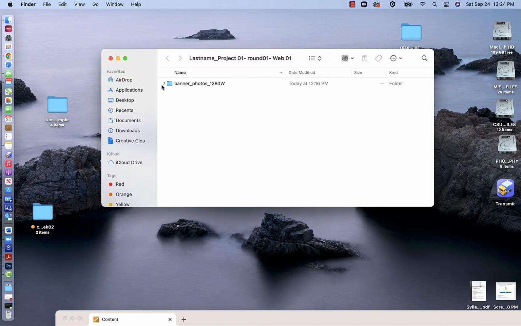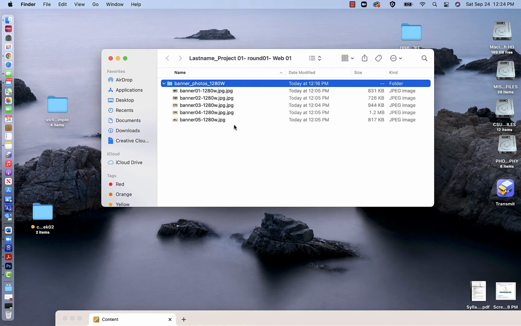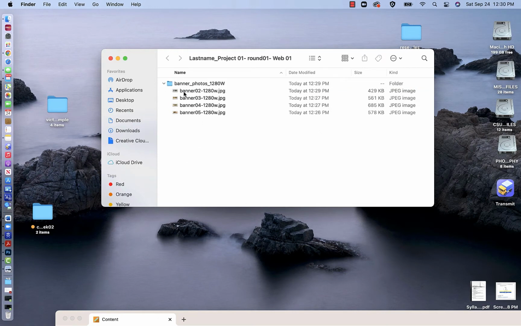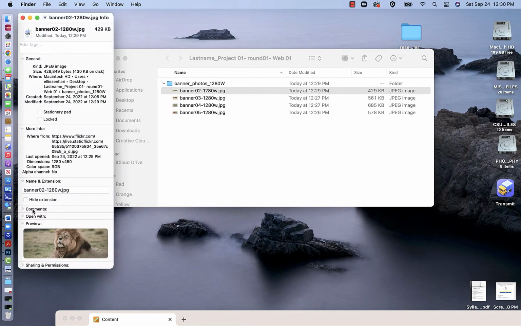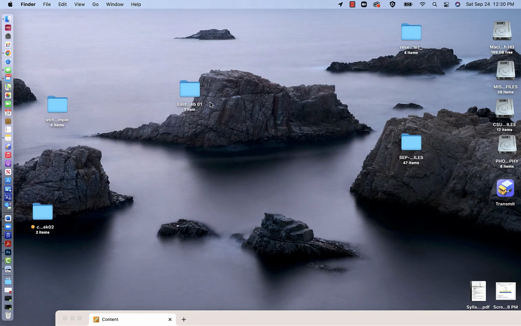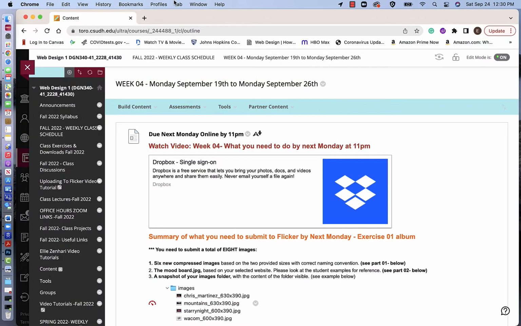Then you want to have all the pictures that you've resized inside that folder. If you press Command I, you'll see that my images are at 1280 by 450 in RGB. So I already have my photos here in this folder.